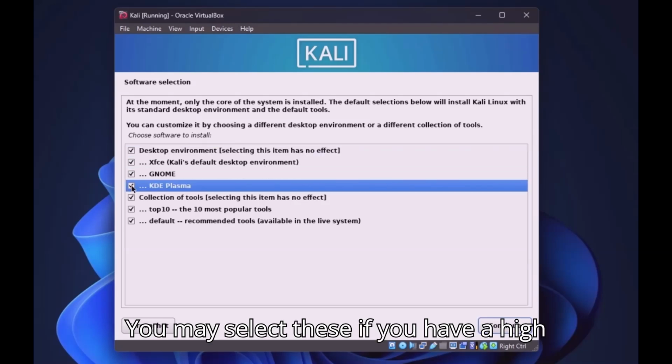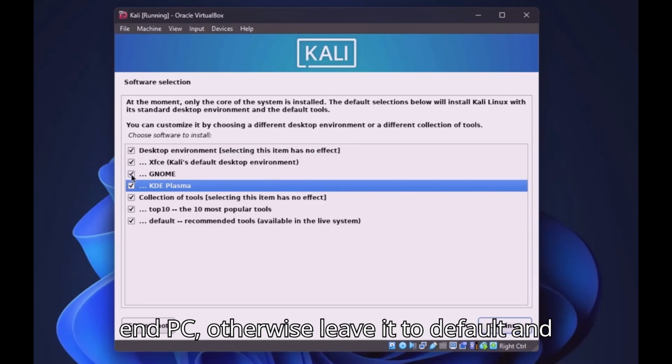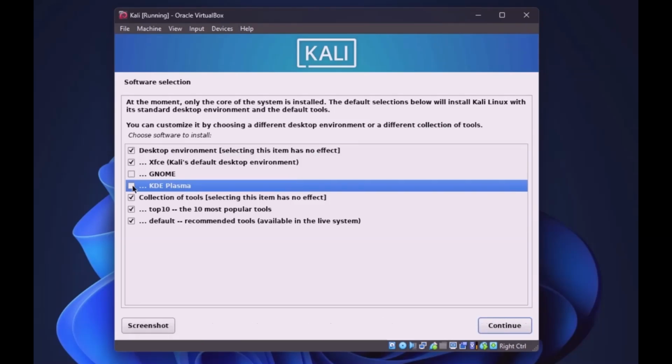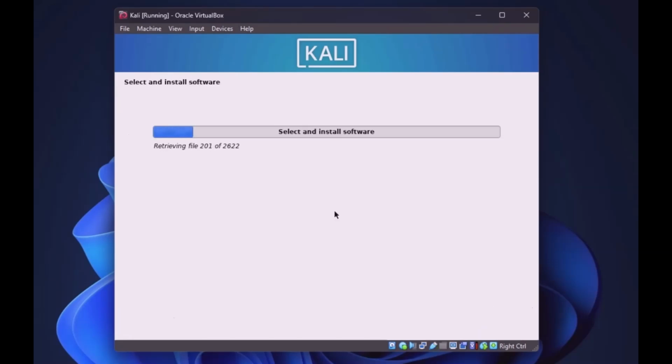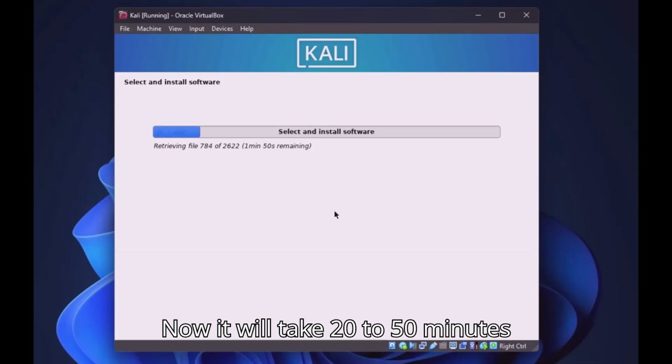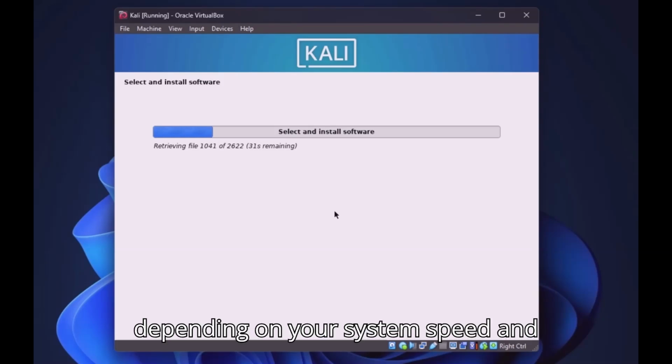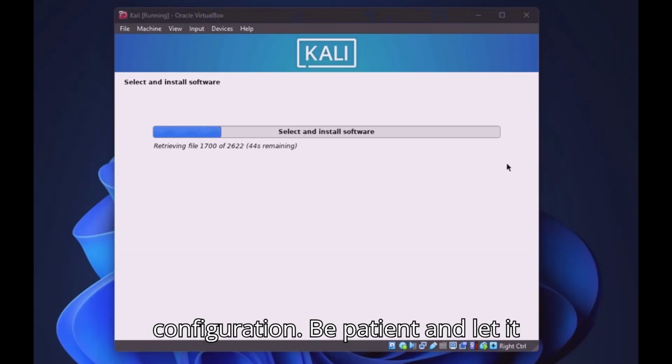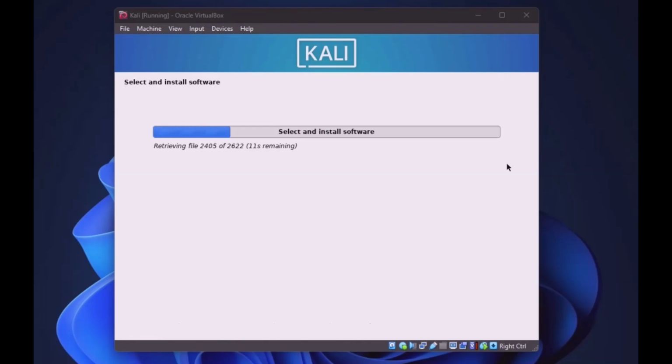You may select these if you have a high-end PC. Otherwise, leave it at default and click Continue. Now it will take 20 to 50 minutes, depending on your system speed and configuration. Be patient and let it complete.